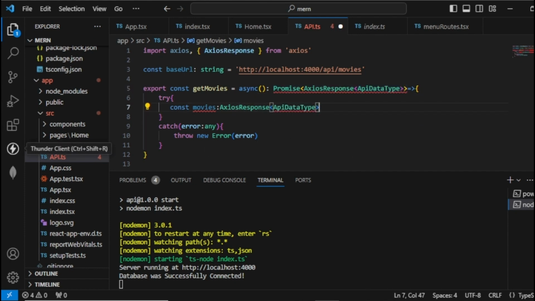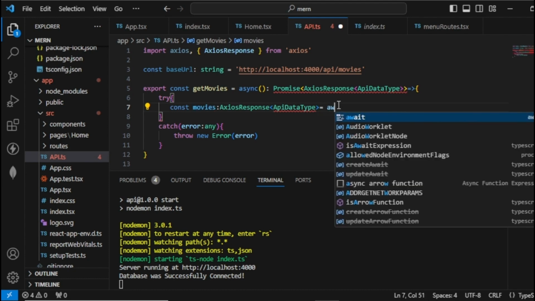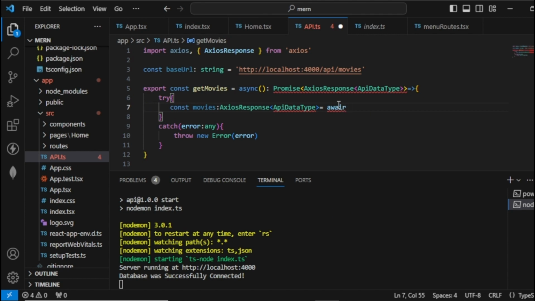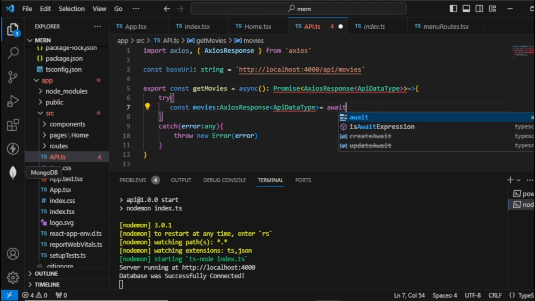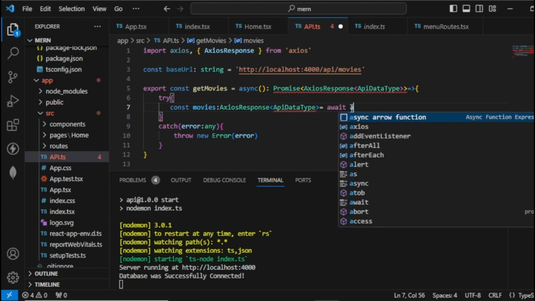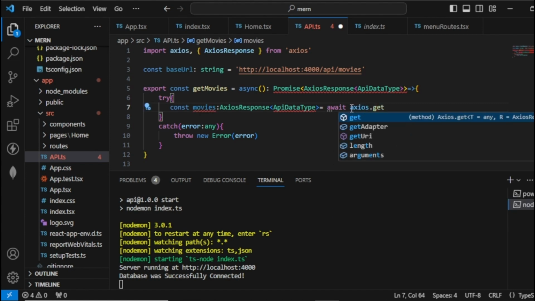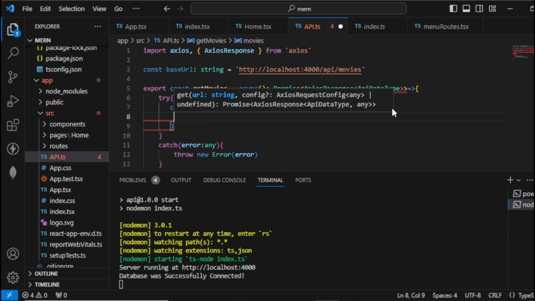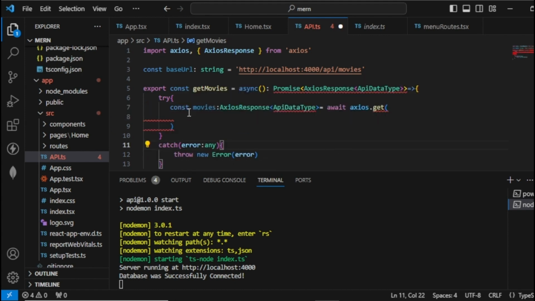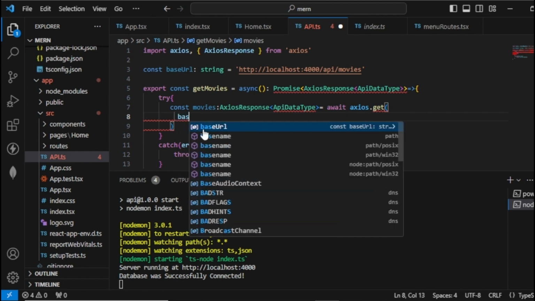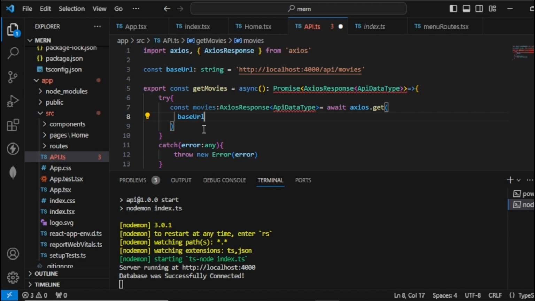Okay. So we'll bring down this data type, and then let's call the await actions.get. So let's call now the base URL plus the request.